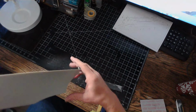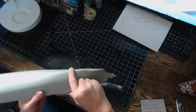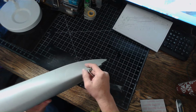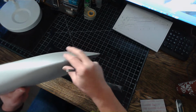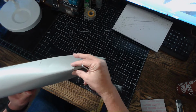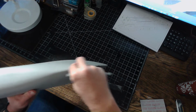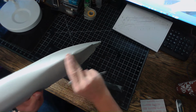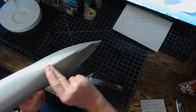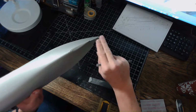One other thing I wanted to point out also is as you get up here, it starts to round. So you want to make sure you take great care so you don't ruin any kind of contours. It's really a kind of a sharp angle right here on the sides of the hole. So you don't want to put too much pressure on there. You want to go nice and easy on that, so you don't have this great big flat spot right there.